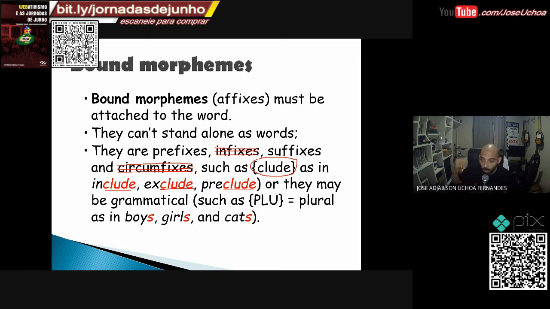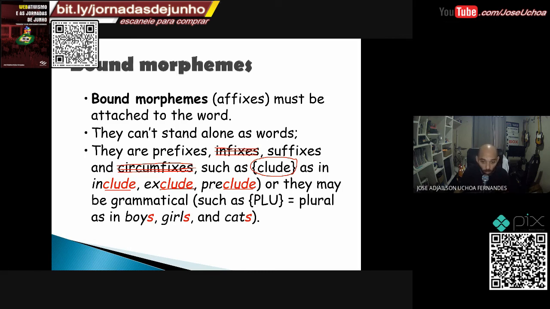Oh, let's include our friend in the party activities. Oh, that guy is very stupid. Let's exclude him from this task. Okay. And what is a preclude? Is when you are doing a kind of list of who is included or not. Okay, a preclude. We can look up the meanings of these words in the dictionary soon.